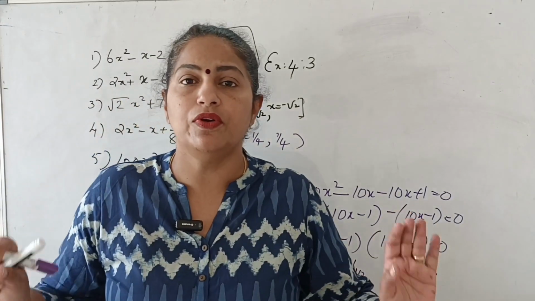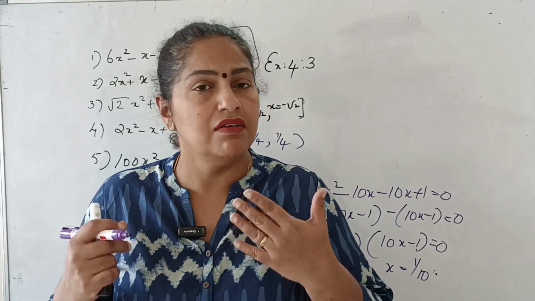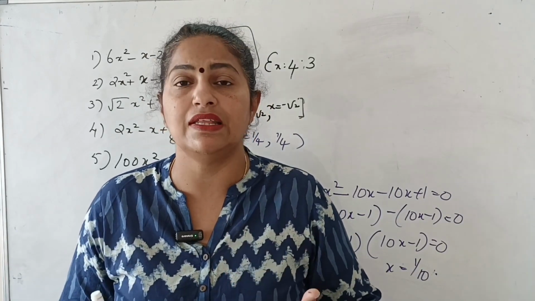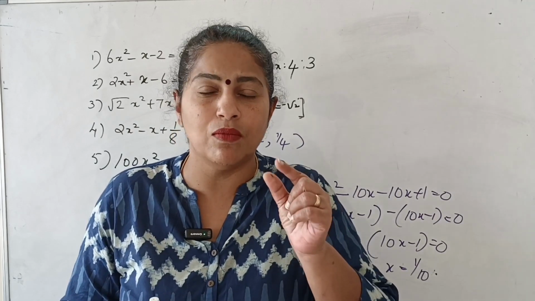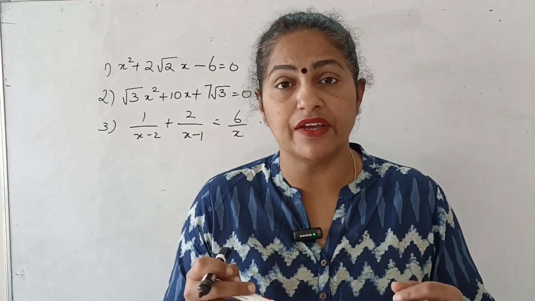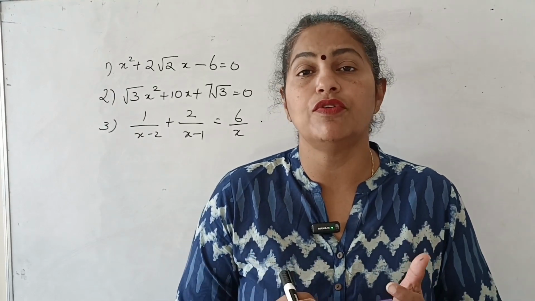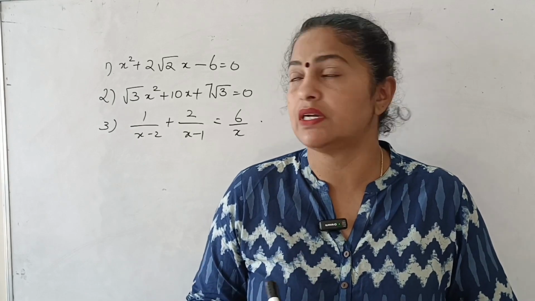Okay, so I hope you are clear with how to factorize a quadratic equation. We have done all the 5 sums given in the NCERT book. Now let us move on to a few more sums that are a little more complicated. I have written 3 sums on the board. I want you guys to try it out on your own and see if you are getting the correct answer. So meanwhile, let me sort out the sums one by one.